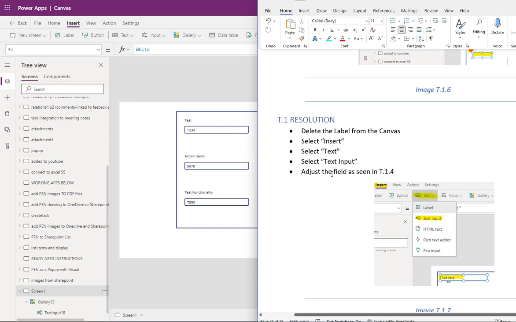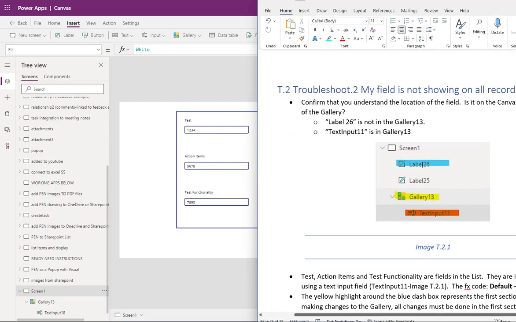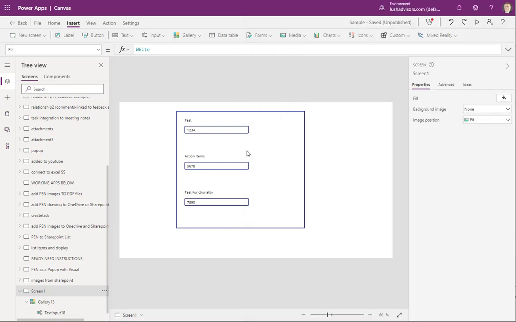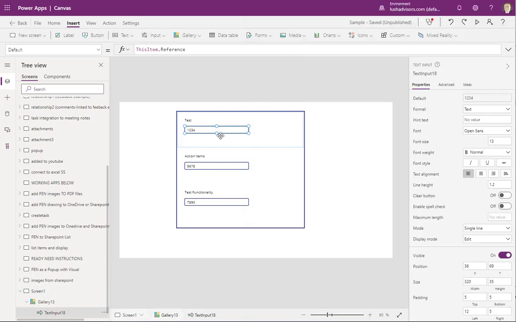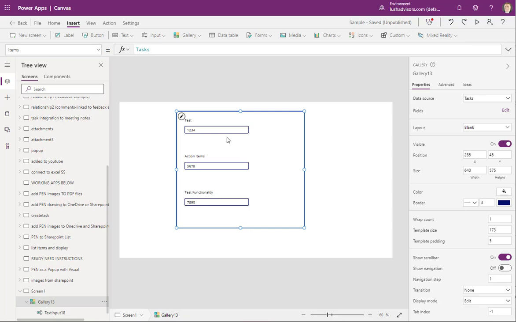So we talk about the resolution. We input it properly. And we're good to go. So that's kind of how you troubleshoot this problem. It's really very simple to troubleshoot. Just make sure that you're inside of the first section. Not just in the gallery. Click on the gallery, but inside the first section. To get that, I just click once there. See, I'm inside there, and now anything I do works.